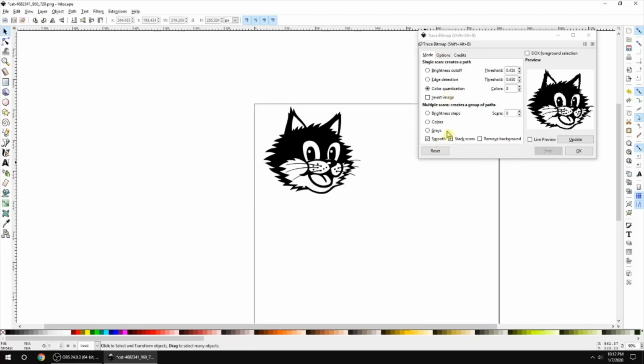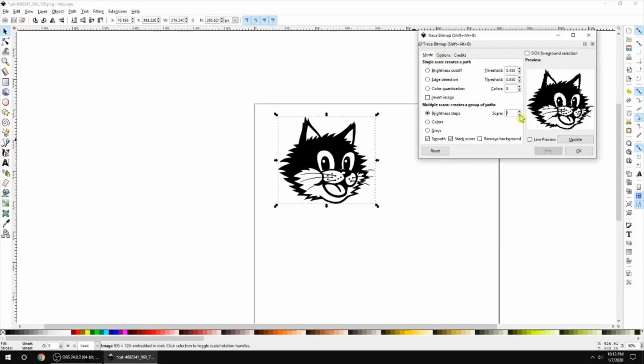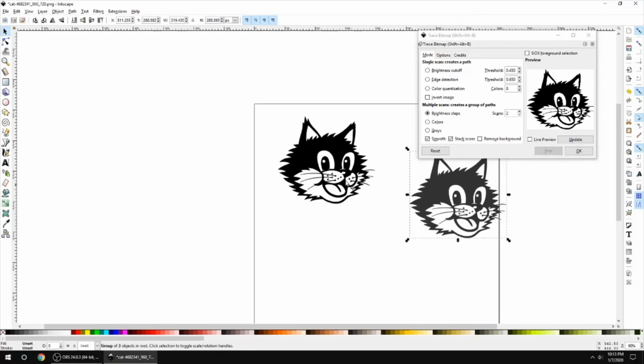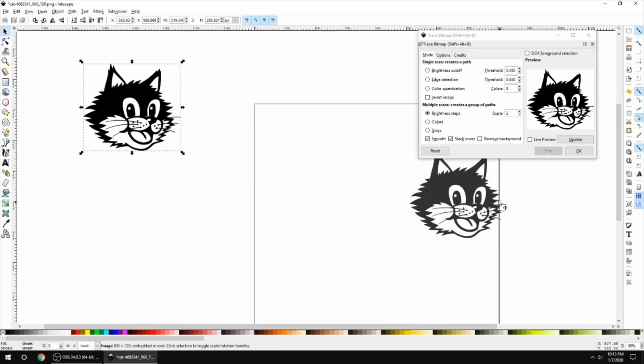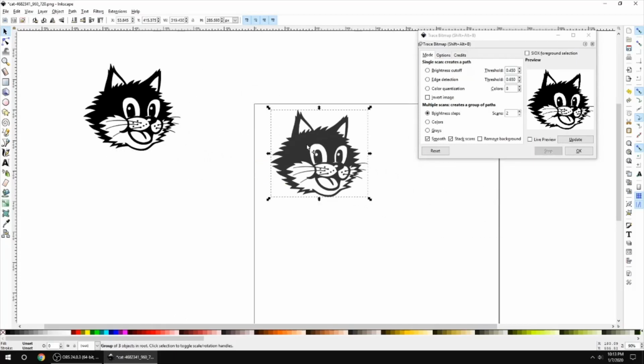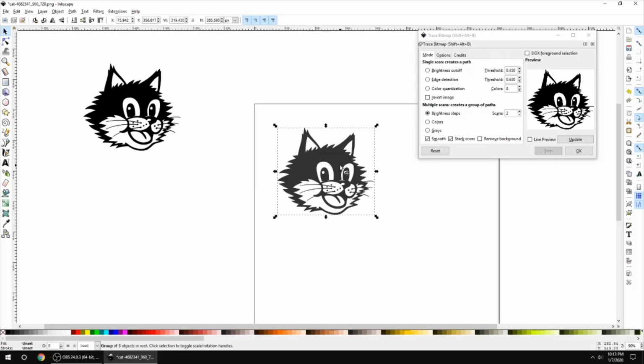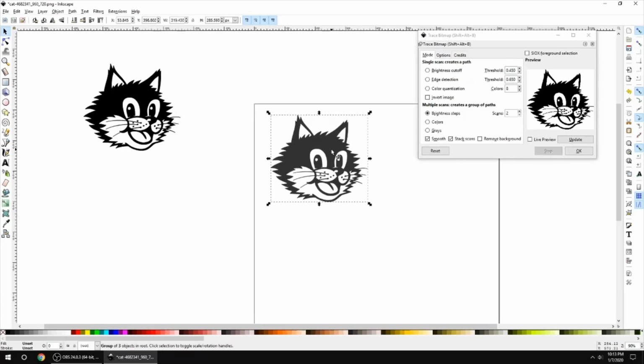So, like I said, I always just do brightness, and if it is a simple image, I'll bring it down to 2 scans. And then I have my original here, and then as you can see, this is a little bit of a lighter gray color. And these are my scans. So at this point, I have 2 scanned copies, meaning there's two scans stacked on top of each other in a group.